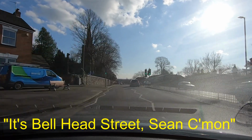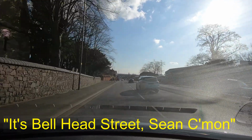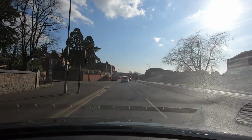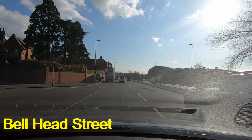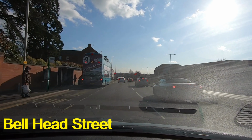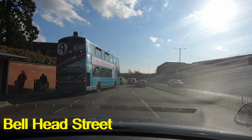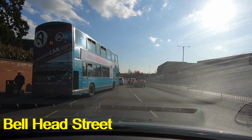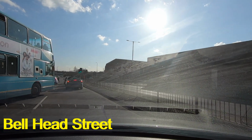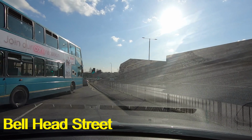As we come down here, we're going to need to turn right at the traffic lights at the end of this road, not at these ones, not the ones coming up. But it does mean we're going to need to change lanes at some point. The bus is trying to get out, so I'm just going to hang back and see if he wants to get out. Now, to change lanes, obviously you check your mirrors, your right mirrors, your signal, and you check your mirrors again, and if it's still clear, then you can move over. And I think the bus, is he trying to move over as well? He is. There you go. We're going to let him go.